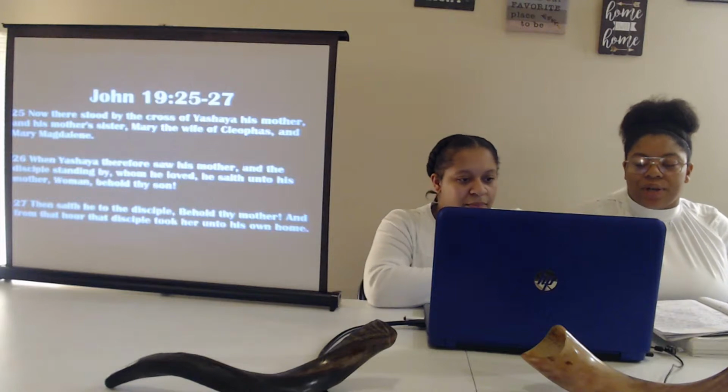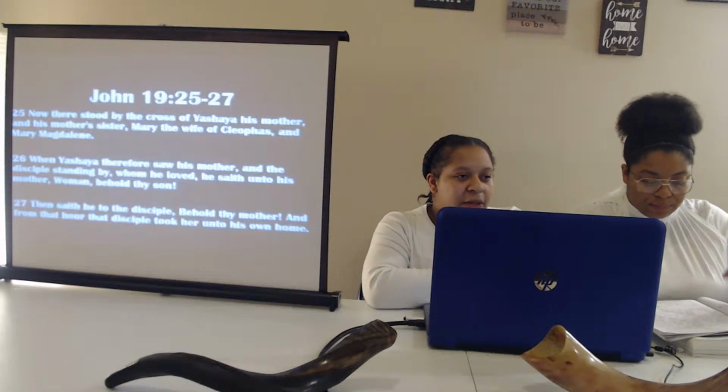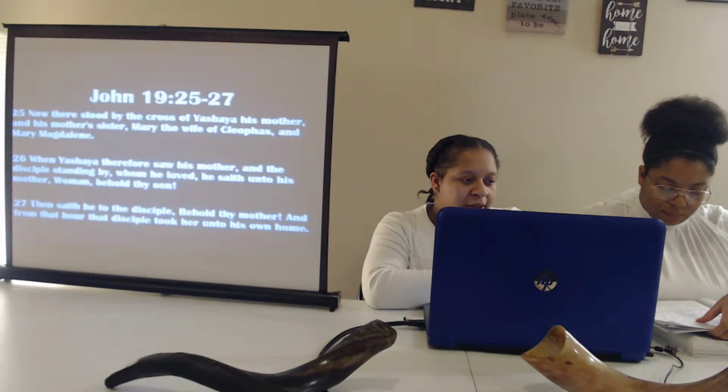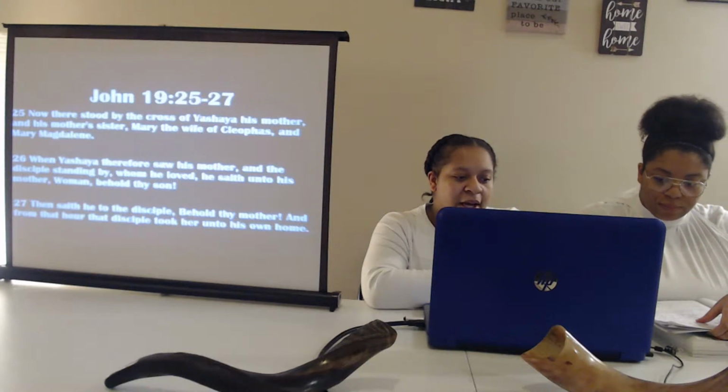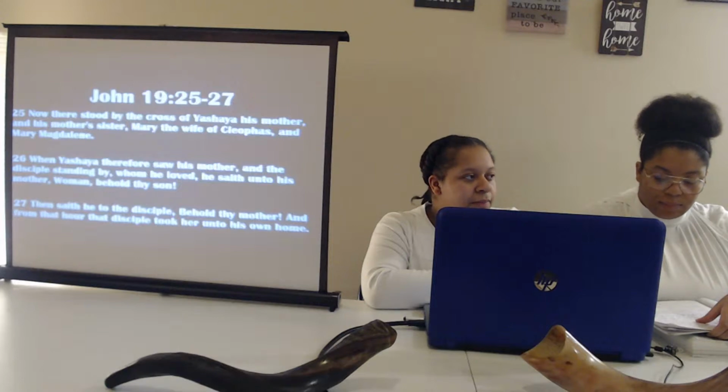We're going to get John chapter 19, verse 25 through 27. John chapter 19, verse 25. Now there stood by the cross of Yeshua his mother, and his mother's sister, Mary the wife of Cleophas, and Mary Magdalene. When Yeshua therefore saw his mother, and the disciple standing by, whom he loved, he saith unto his mother, Woman, behold thy son. Verse 27. Then saith he to the disciple, Behold thy mother. And from that hour that disciple took her unto his own home.